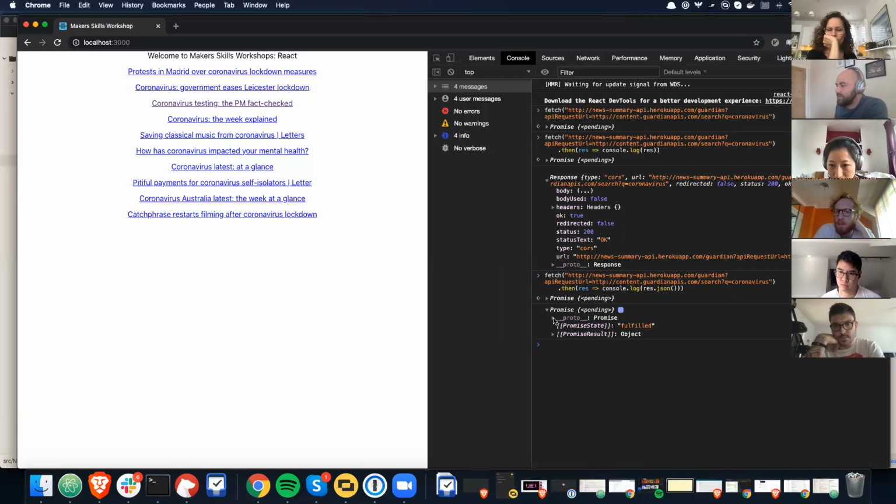And here we get two things. We get the promise that resolves from when we call fetch, and then we actually console log the response by calling JSON. And we know that it returns its own JSON, because that's what happens here.